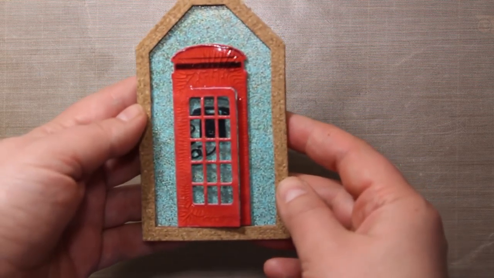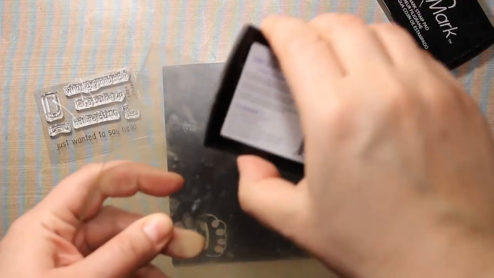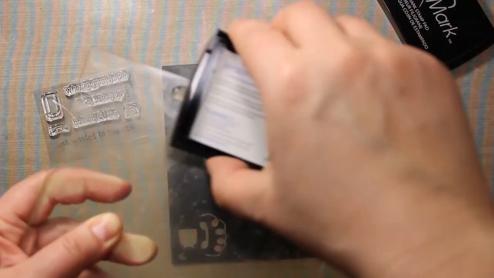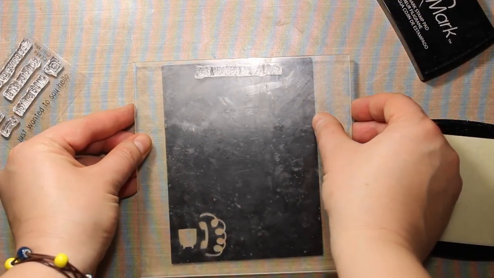So this is what crackle accents look like when just applied, and this is what it looks like next morning. When this medium is dry, it's really shiny and has nice deep cracks.